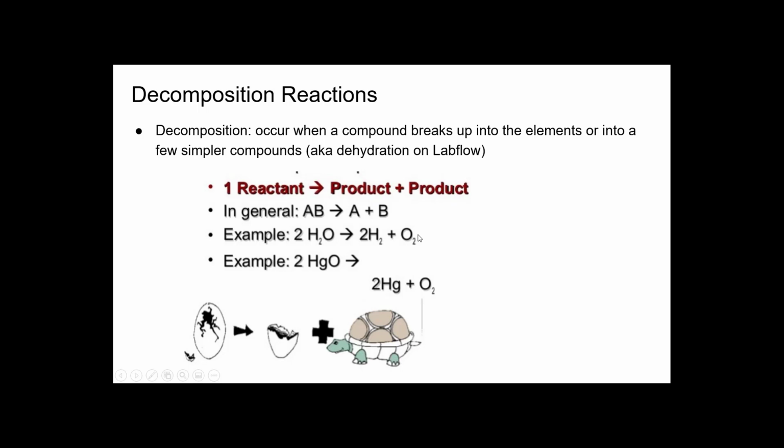The third reaction is a decomposition reaction, which you can tell from the word itself. It decomposes. In this case, you start with the reactant and it breaks down into multiple products. And you can see here, we have it in the general form, and an example with a compound that decomposes. So this should give you an idea of what happens here. You have more products than you have reactants.